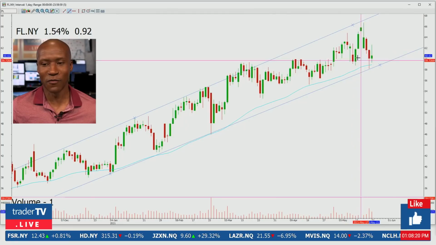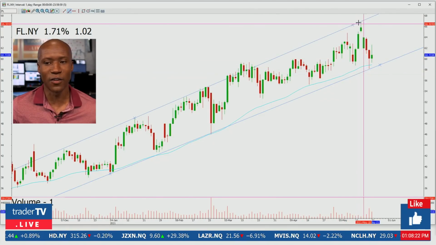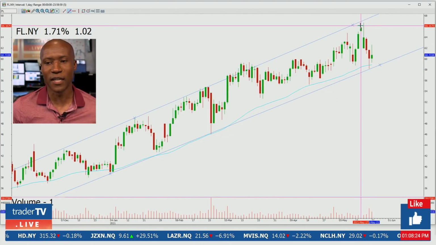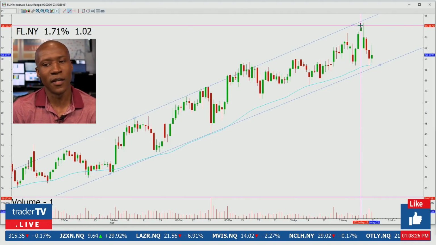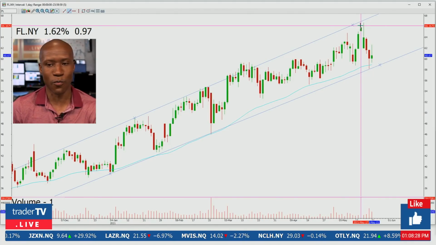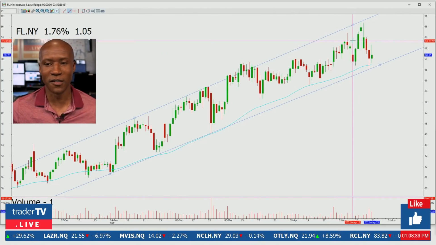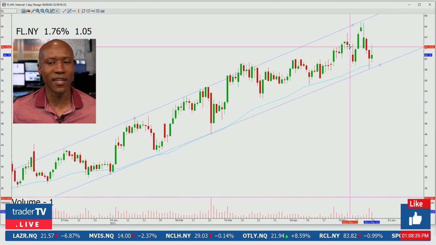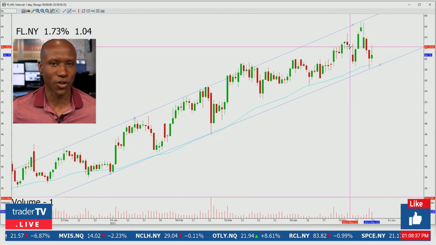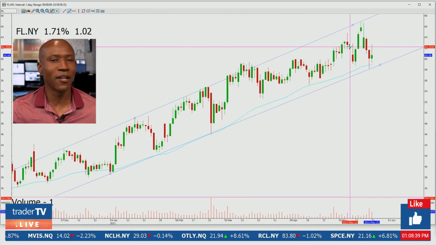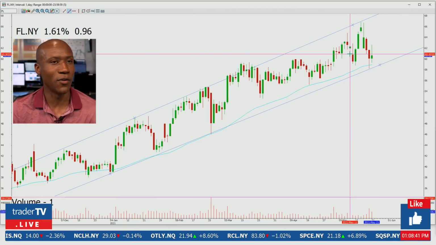You could have an area of support either at a 50-period or at the bottom end of the trend line. In this particular case, it would happen to hit here. So a lot of times it can give you a bias in terms of direction, these trends. You go with the long side, that would be breaking through a resistance level. That's one way you can think about how to use a daily chart with both trend lines and a resistance level break to execute a bit of a trade.